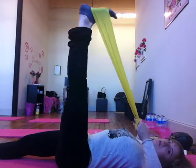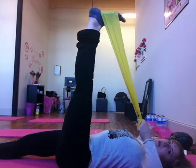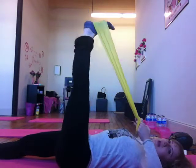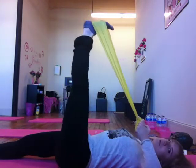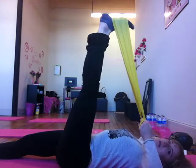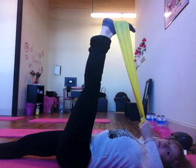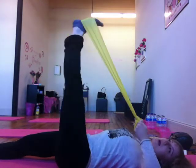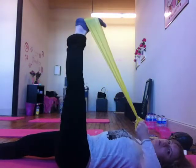And again, slow circle, one direction. Bring it back and hold for a second to get a little bit of an extra stretch for the hamstring. Make sure that you keep the foot flexed. You're going into the very slow circles. Perfect. And then your back is on the mat. If your back comes off the mat, it means the circles are a little bit too big for you.